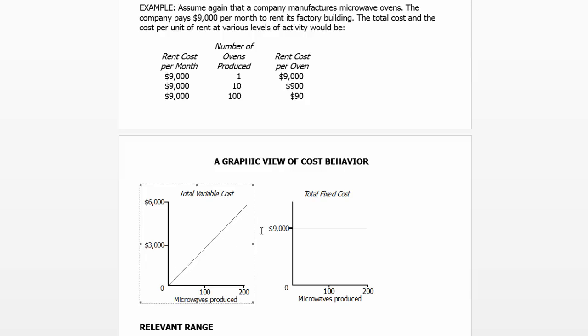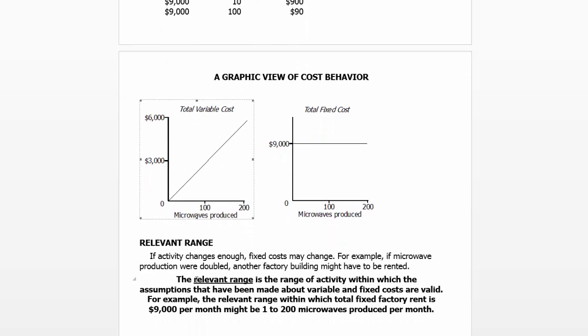these are your fixed costs. And then the last concept is when we go to do some forecasting, we'll talk about the relevant range, and we're saying that our microwave's costing us $9,000 a month, from anywhere from 1 to 200 microwaves, because 200 microwaves might be our capacity. If we can't make more than 200 microwaves and we have to resort to another building, then of course our insurance is going up, because now we'll be paying insurance on 2 buildings, not just 1. So we always say, here's our forecast, here's the numbers, as long as we're in our relevant range.